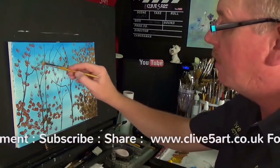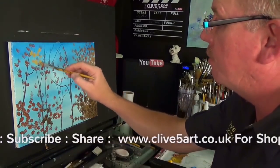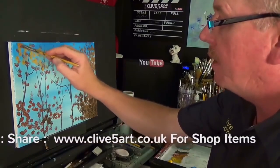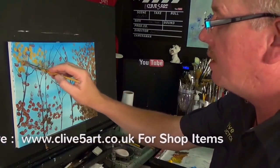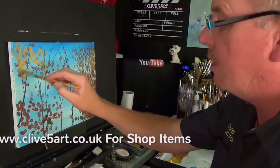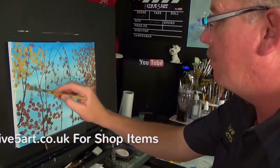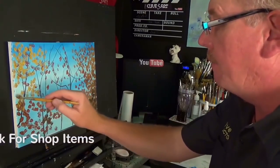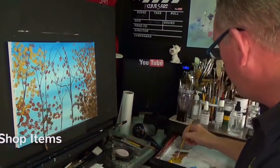Yellow ochre now. I'm going into some yellow ochre. I'm just bringing in some lightness now into this area like that. I'm changing that flavour up. Just getting these colours to mix. They're all melding with that blue. Look, they stand out really well against that blue. And this is what we're going to try and do now.